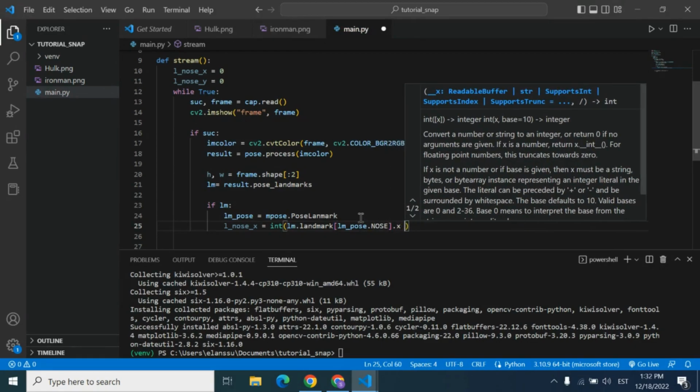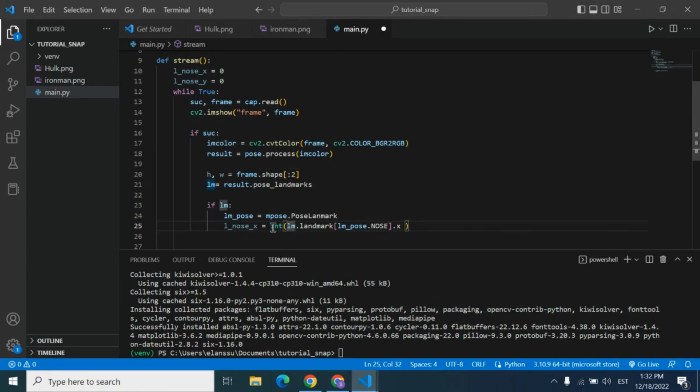And for the x coordinate, as I said, we will not get coordinates appropriate for getting the exact point. It will be less than 1, and we need to convert it to be appropriate to our image shape, and that's why we need to multiply this value by the width.